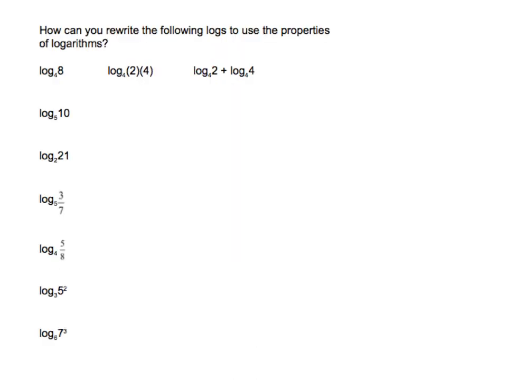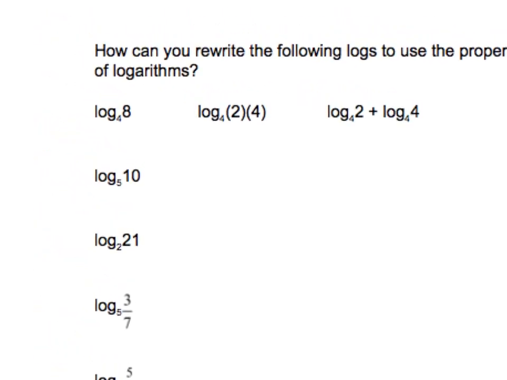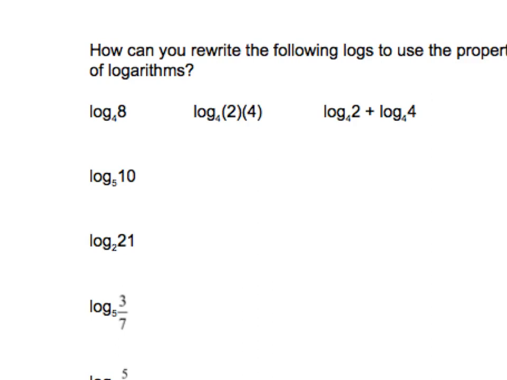So let's go ahead and just look at a couple of examples of how you can use these properties. So up here I have log base 4 of 8. Essentially all we are doing is writing the same log in different, equivalent ways. You could put any one of these three values up here into your calculator and you would get the same answer. All we're doing today is looking at different ways to manipulate and write these logs so that if you need to write them in a different way to solve a problem, in a story problem or something like that, you understand these properties and how you can manipulate these numbers.